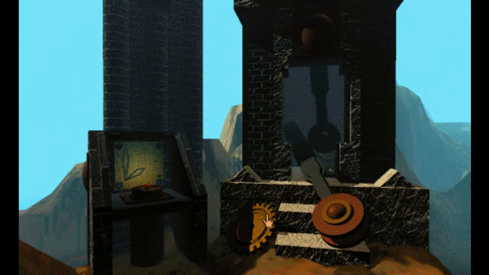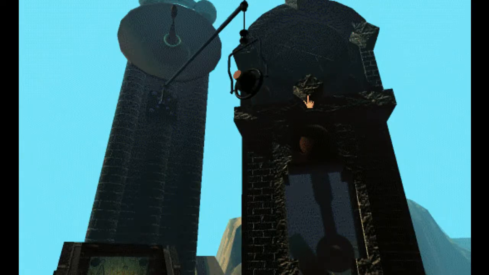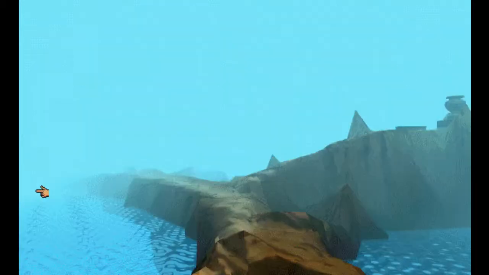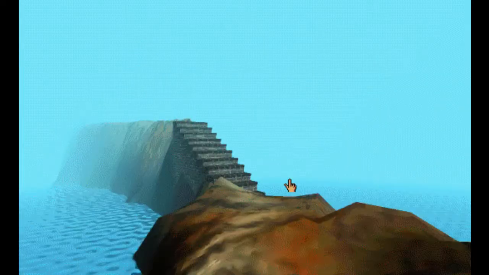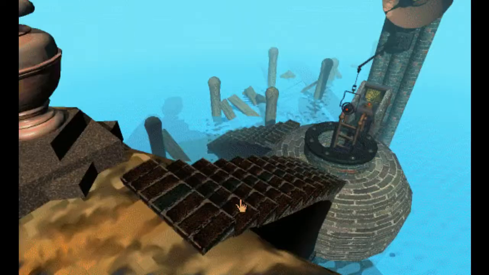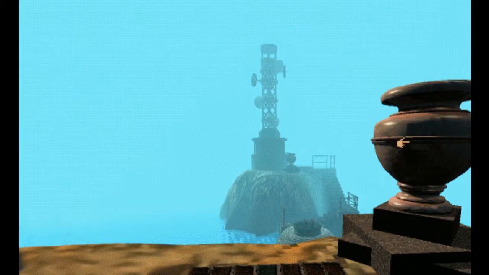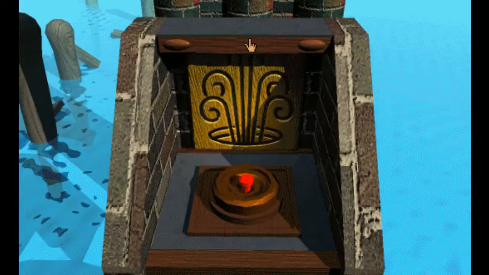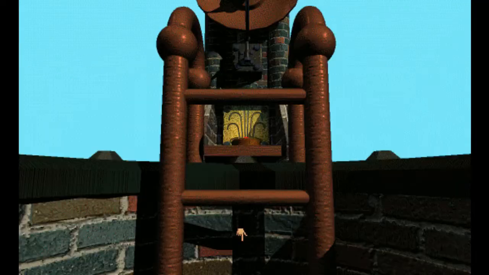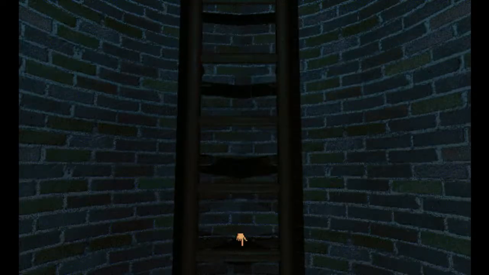And here we have the atrocious sound of a broken clock tower. Actually, I remember there were diagrams in the books. Hello there. We have a nice little vase here that we cannot look directly at. And down here, another button. Okay. And a ladder. Ooh, where are we going now?